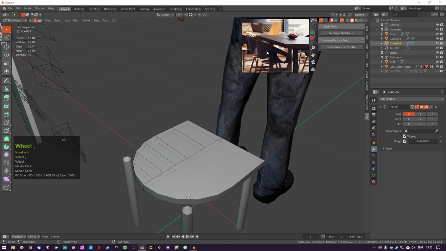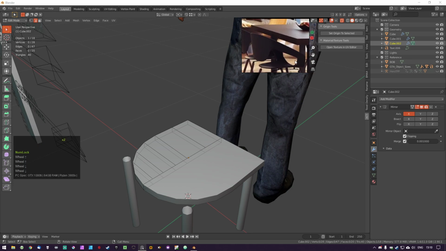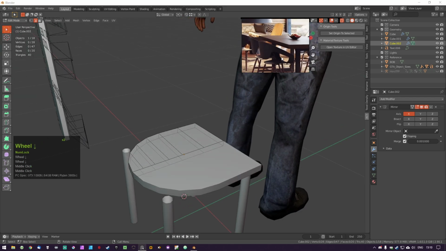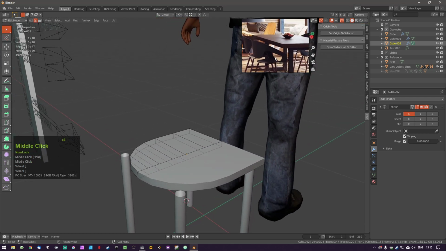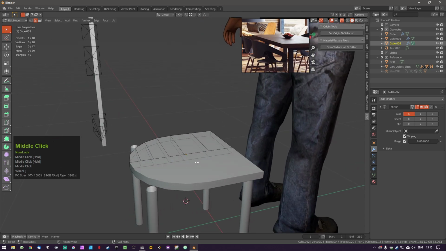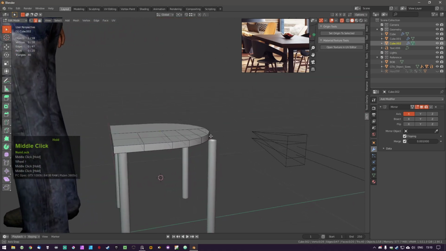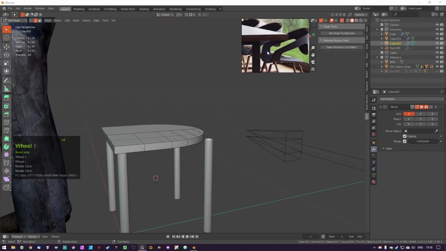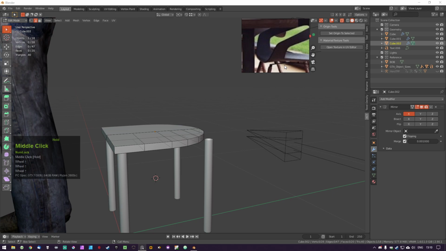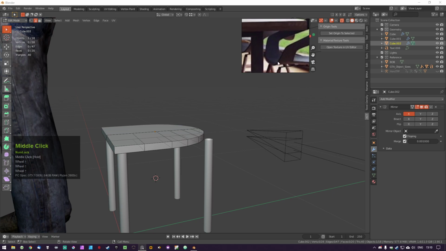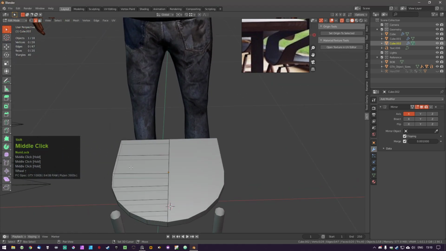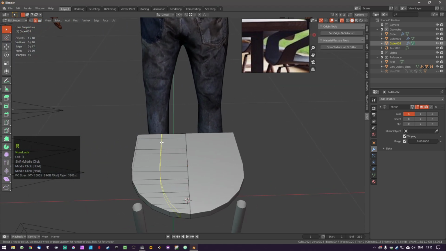Okay, I'm pretty sure this is one big solid element, so we're gonna try and do it the same way. I wish there was a better angle on this one. Yes, here. Okay, we're gonna add one extra loop.